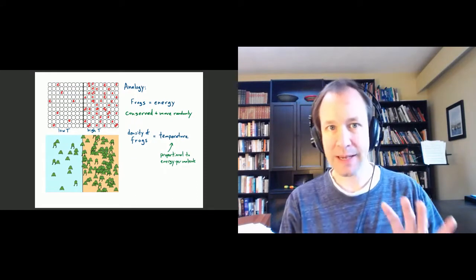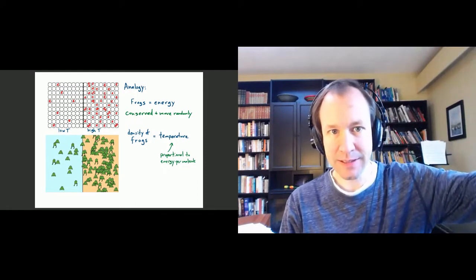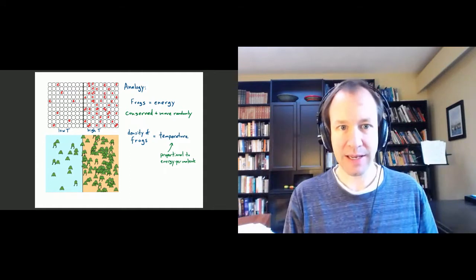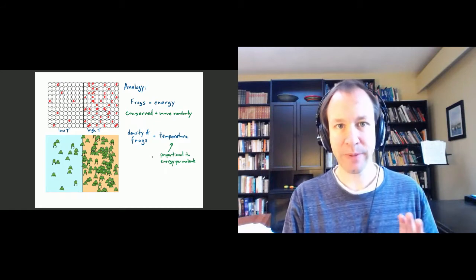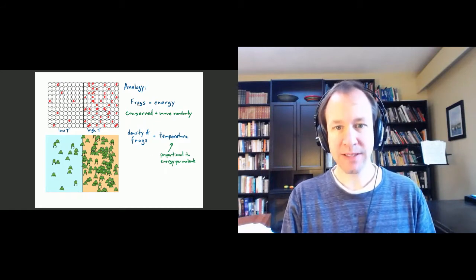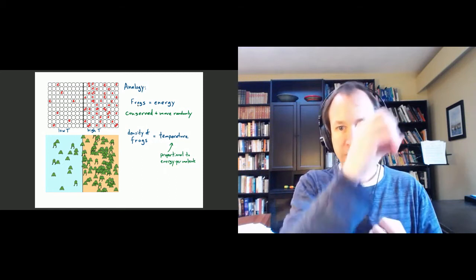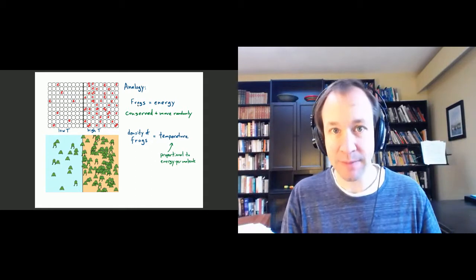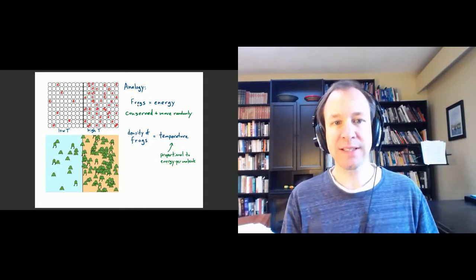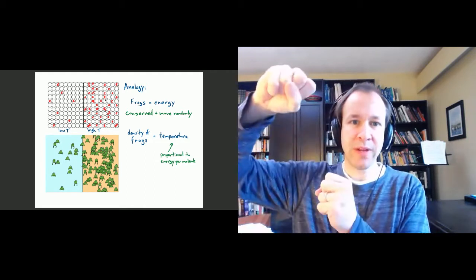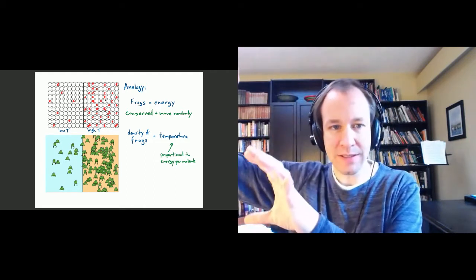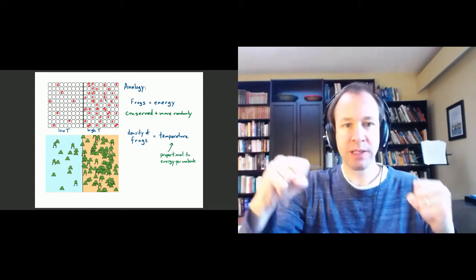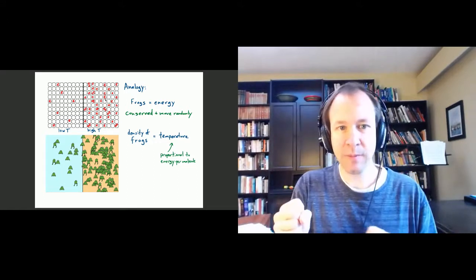Now we can directly apply that argument to the situation of heat flow when you have a pair of objects together. And so it's a perfect analogy in that the frogs in our simulation were moving around randomly, and they were conserved in the sense that we always had the same number of frogs. And so that's the same with energy. When we have various molecules in a solid, then energy can be transferred between the molecules through their interactions, through the collisions of nearby molecules.